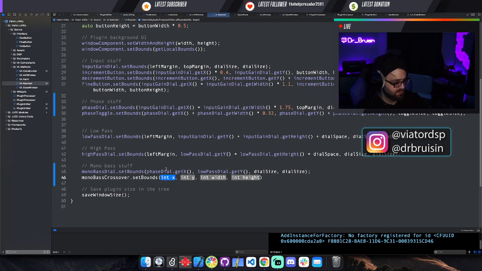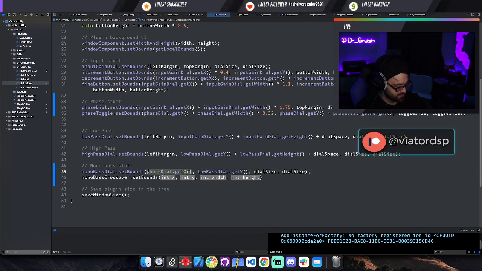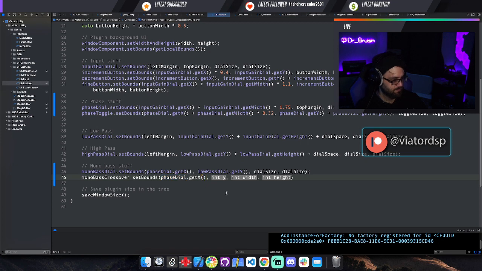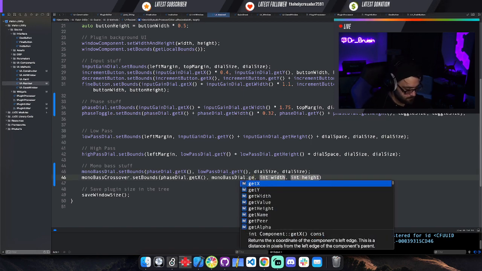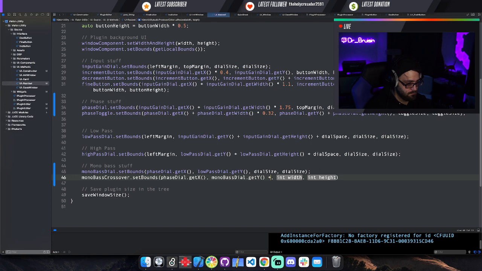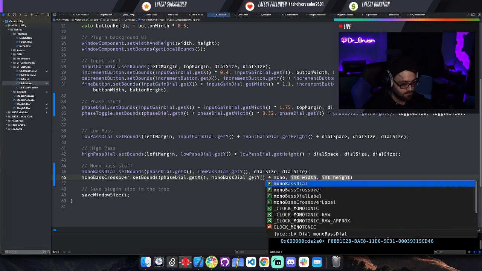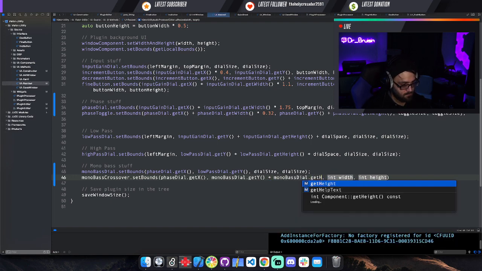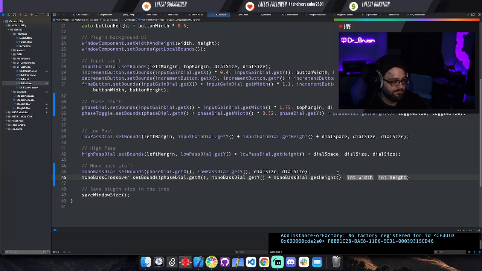the X position. That's not 100% sure what I should do, so I'll just do that. We'll do... and then the fader.